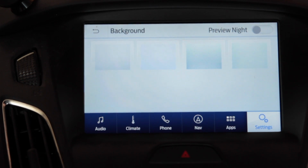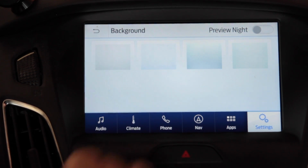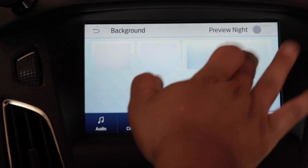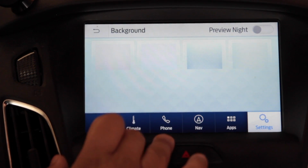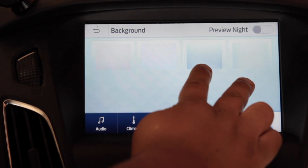Now we are here in day mode, and I will click on these. These are your backgrounds for day mode. You have the regular default one that has a slightly more blue hue to it. One that's a little turquoisey. I don't know what kind of color that is. And then this one's a similar color, just a different pattern. These two are the same pattern for both day and night.